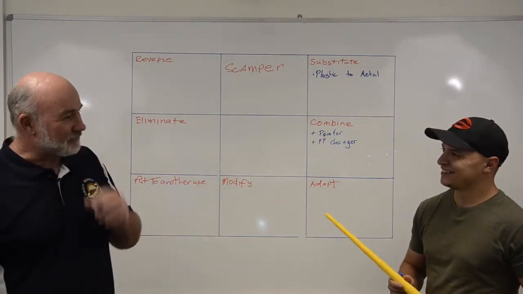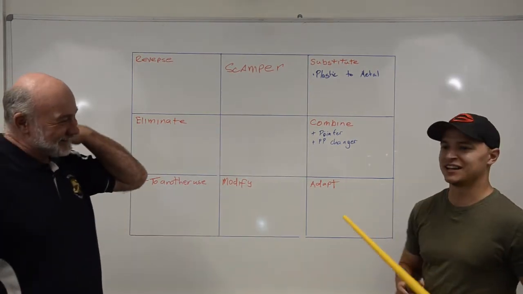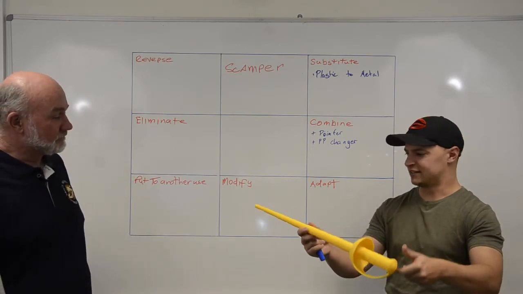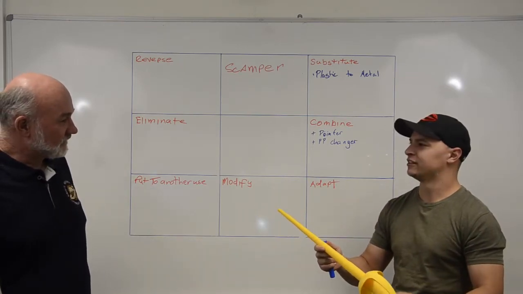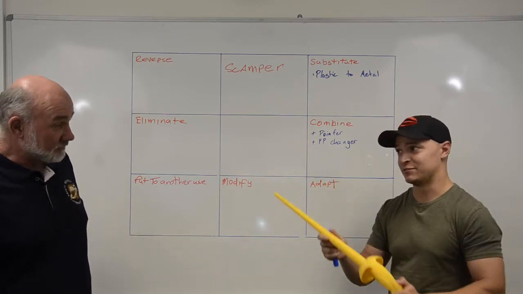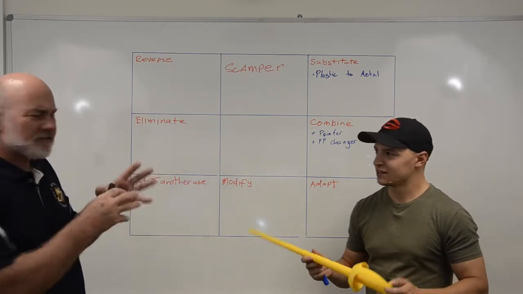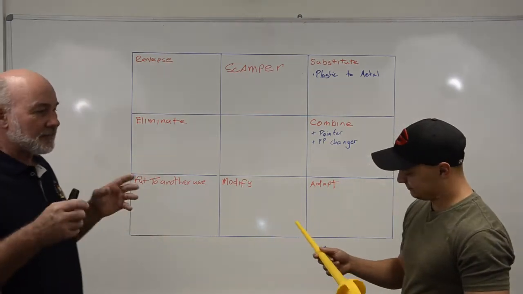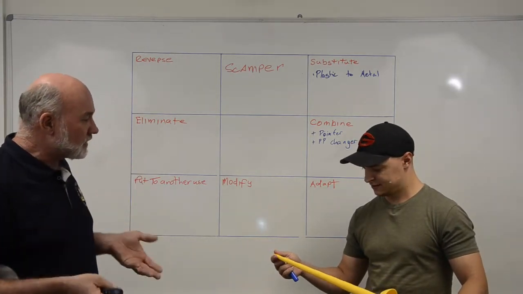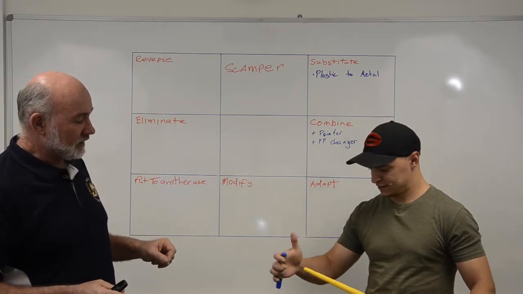How are you going to adapt that? Adapting the pointer. I'm not too sure, Mr. Anderson, actually. This is a very tough one. We are quite limited. I'm thinking of many things I could do to adapt it, but none that I would do. But this isn't about what you would do. This is about stuff to get ideas into your mind so that you can put those ideas together later on. Okay?